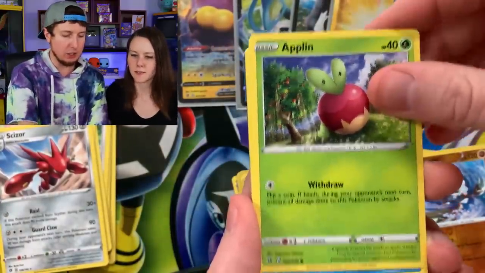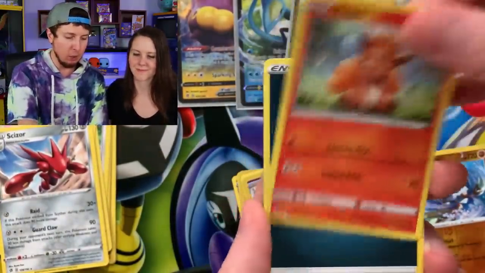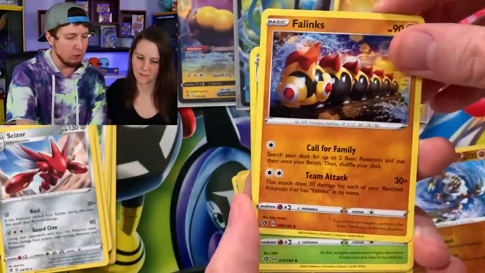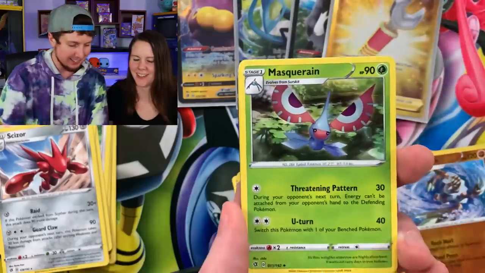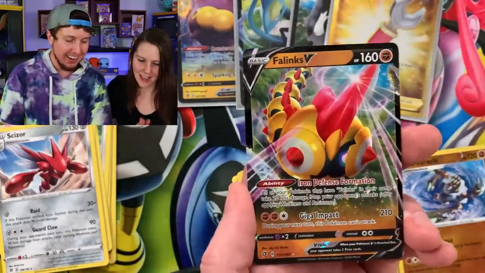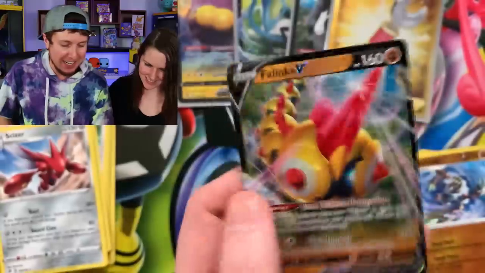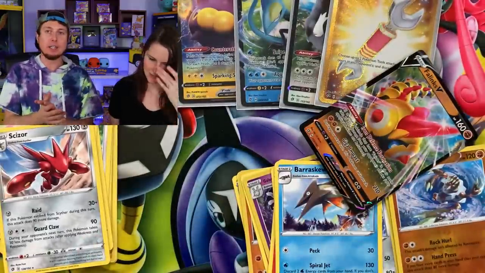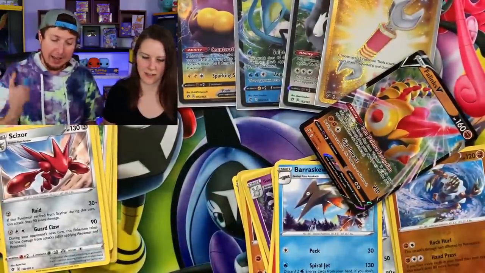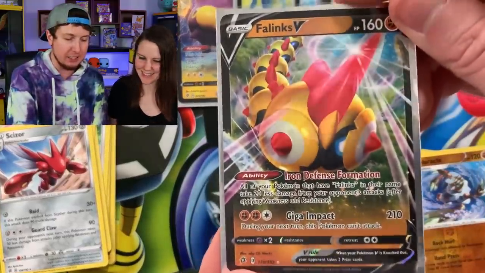We got a Toxel, Applin. We got ourselves Snow. I don't want Snow. Vulpix. Energy. We got Flinks. See, these words are hard. They are. Bunnelby. Hey, Flinks. There we go. Flinks V. Got another one. Yay. Flinks V. Nice. Okay, so I got two Ultra Rares on my side. You have two Ultra Rares on your side. And a secret rare. Gold goodness. Yay. Flinks V.